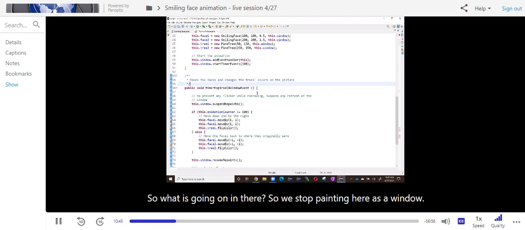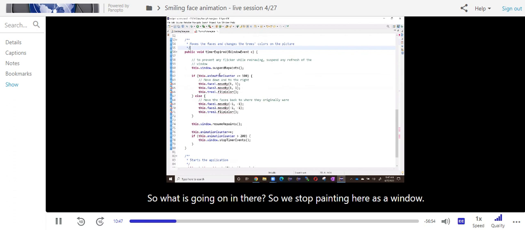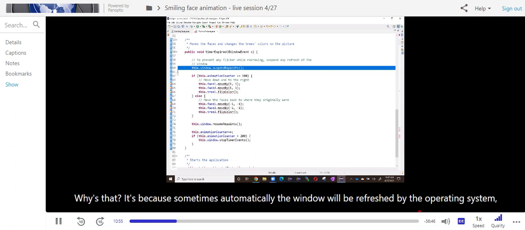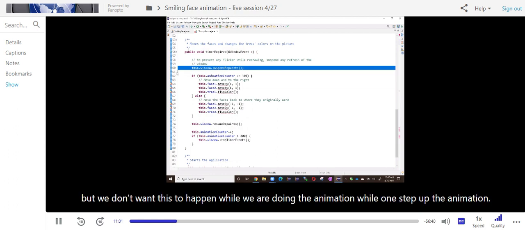So what is going on in there? So we stop painting the window here. Why is that? It's because sometimes automatically the window will be refreshed by the operating system, but we don't want this to happen while we are doing one step of the animation.